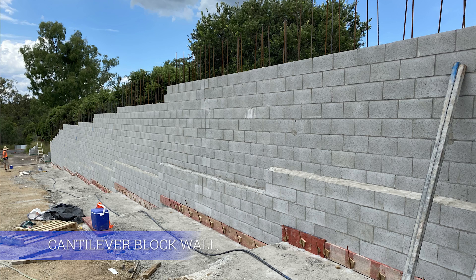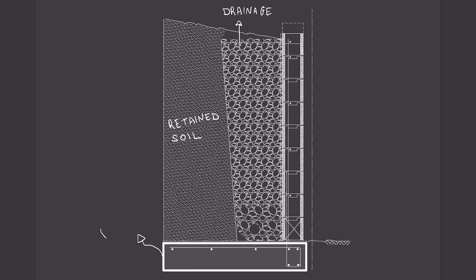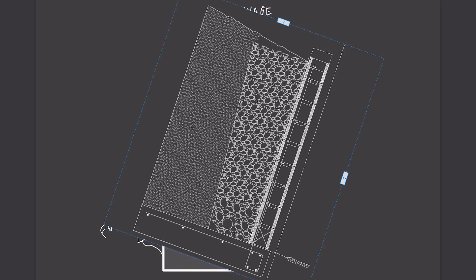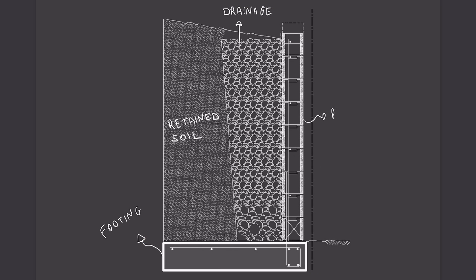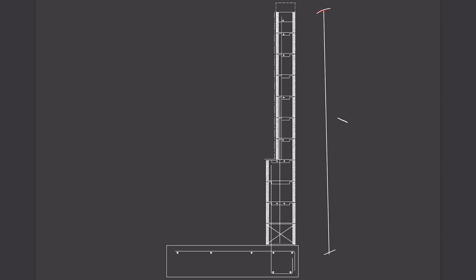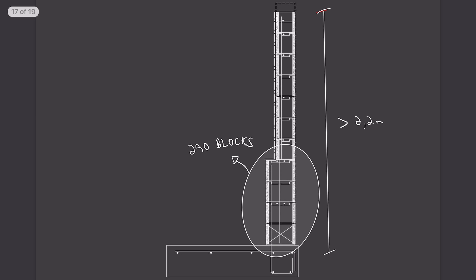The next option is a reinforced concrete masonry cantilever retaining wall. This system consists of a reinforced concrete footing which anchors the wall against overturning and sliding, and a stem of concrete masonry blocks. The stem is reinforced with steel bars placed vertically to resist bending moment, and horizontal bars for crack control. All blocks are filled with a semi-fluid concrete known as grout. Walls over 2.2 meters high will require a portion of the stem to use 209-wide blocks, and for walls over 4 meters high, we would look to add buttresses or counterforts spaced at a length equal to or less than the wall height.